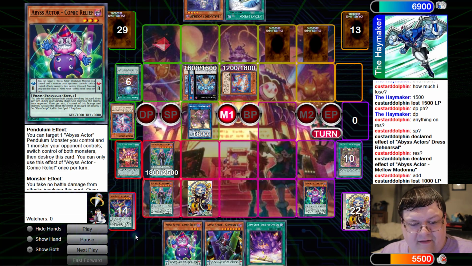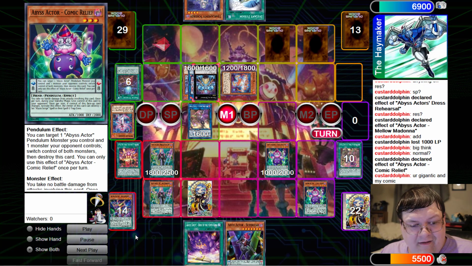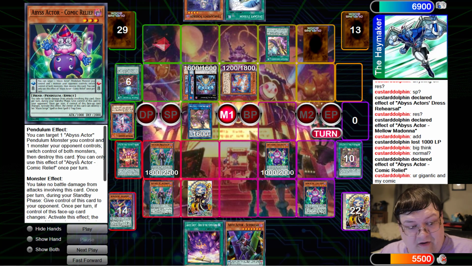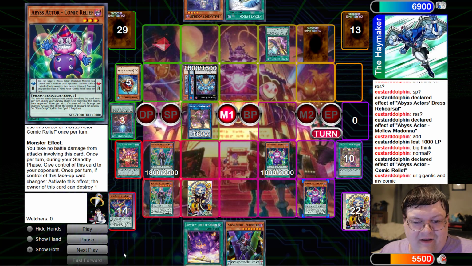Hello, Comic Relief. Now this is where the fun begins. Time to try to change control to the opponent. Oh man, this card is so cool. When you can target 1 Abyss Actor Pendulum monster you control and 1 monster your opponent controls, switch control of both cards and then destroy this card. The fact that this is a Pendulum Scale is hilarious. We're going to go ahead and get Smashered.